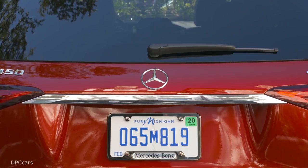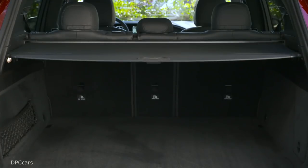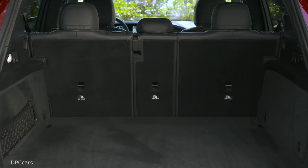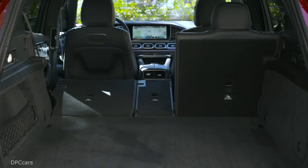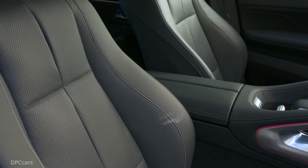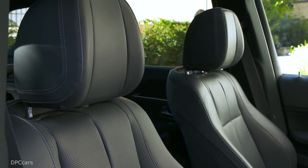The new GLE will carry up to 7 occupants in comfort. Its 80mm longer wheelbase of almost 3 meters particularly benefits rear seat passengers, who now have well over 1 meter of legroom. This is where the new GLE also has a first in the SUV market to offer an option: a fully adjustable second seat row, and a third seat row option available to comfortably accommodate 2 additional passengers.